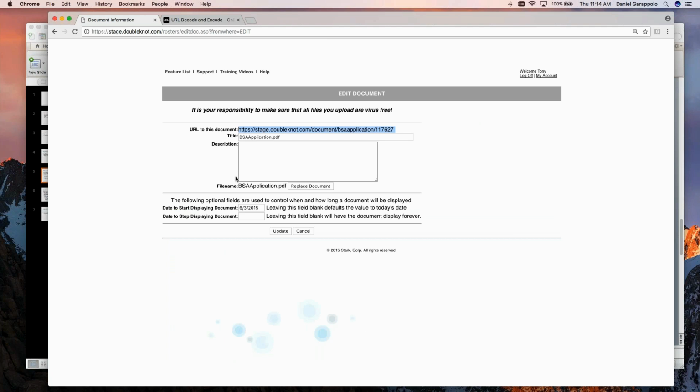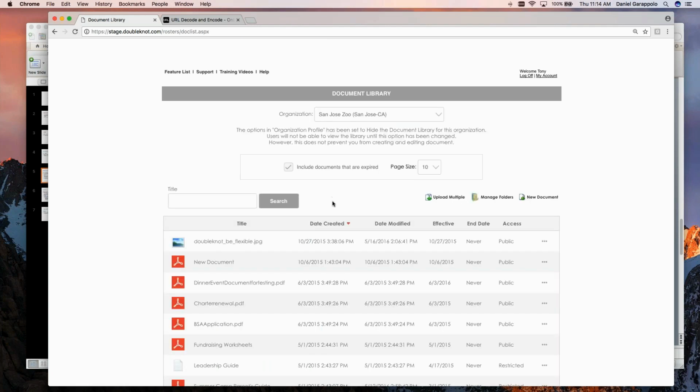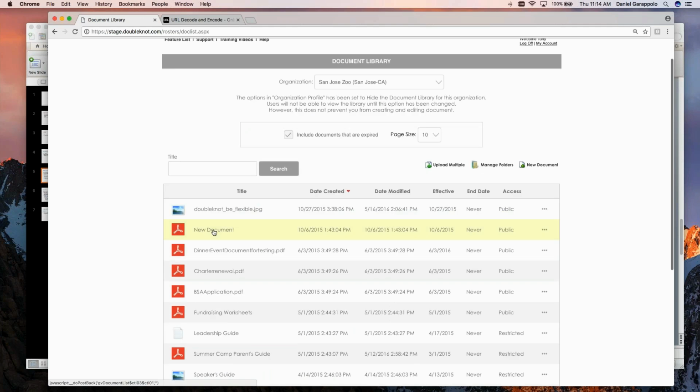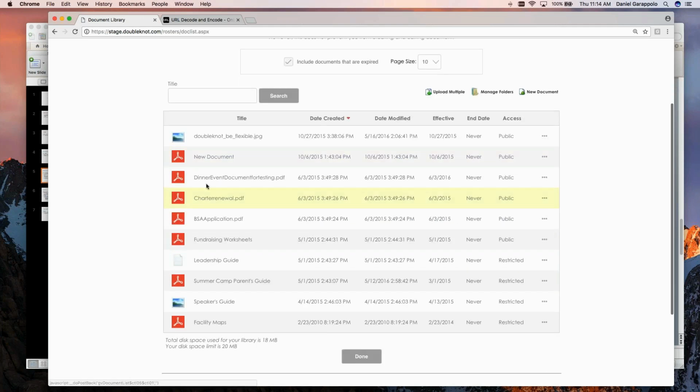So another important feature that someone asked about was replacing documents. A lot of times people will upload documents here and then put that document in multiple places. You can email it out, you can put it on your website, so it could exist in multiple places.